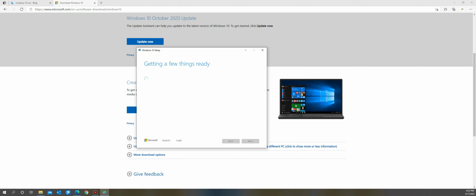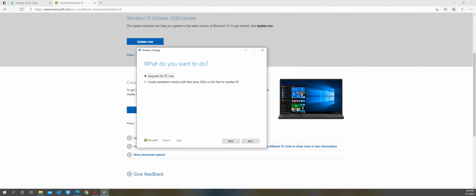and it's getting a few things ready. And once this USB is done, you can use that to install a clean version of Windows. But if you did not have the license before or product key, you'll most likely have to get the product key or the license code for that. But this is mostly if you're having blue screens or you got a new hard drive and you don't have an operating system, you can use this USB to install Windows.